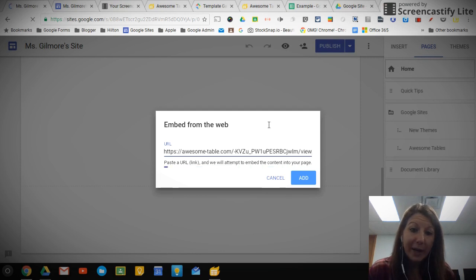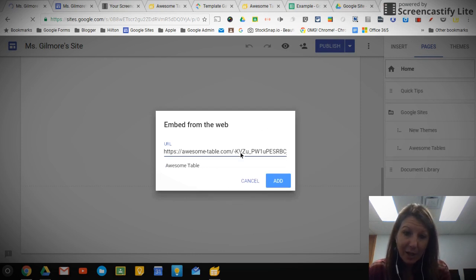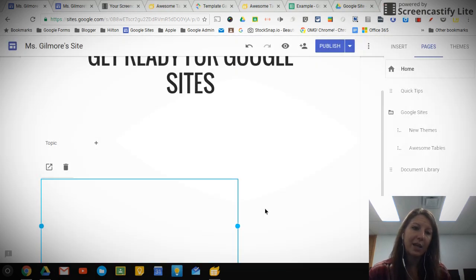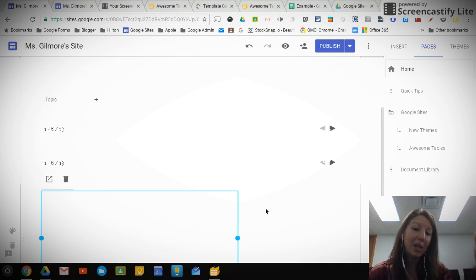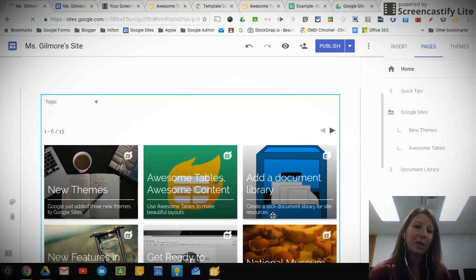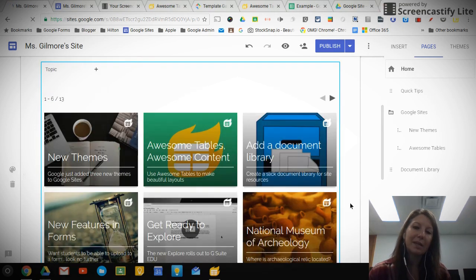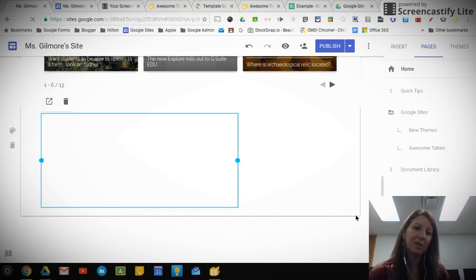It's going to recognize it. Do you see this? It did a progress bar and it says awesome table. So it's recognizing that content. You just hit add. And it's putting it into my site beneath the other one, still loading my other one. There it is on my site.